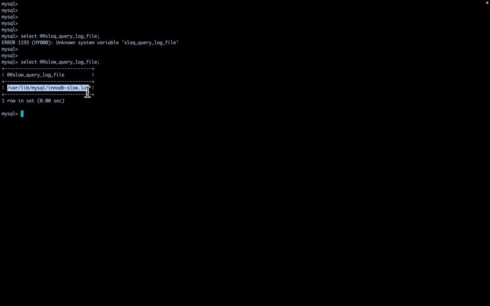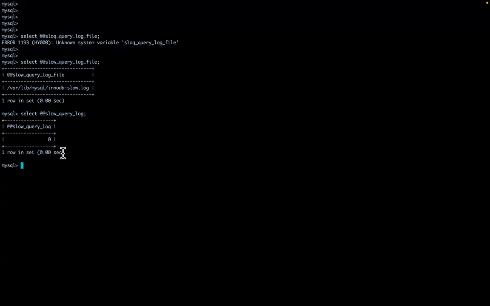If you want to move it somewhere else, to a different location, you can update the slow_query_log_file parameter to capture in the different location. And you can see by default your slow query log is disabled. Zero means disabled, zero or off, whatever it is, disabled. And one means on.